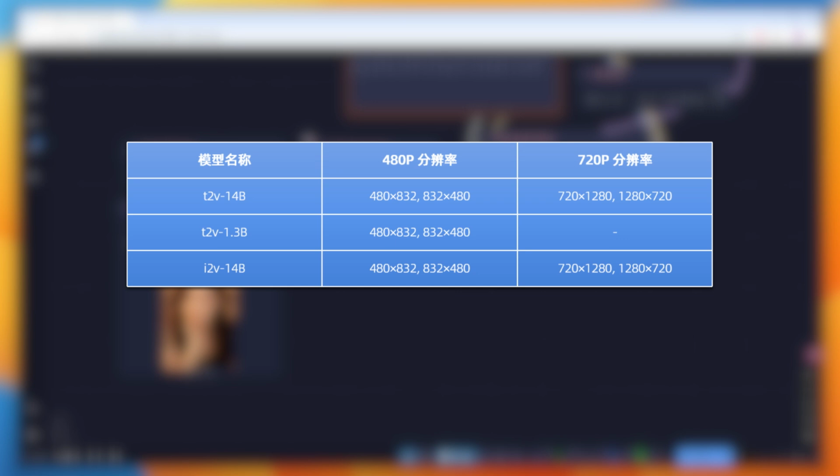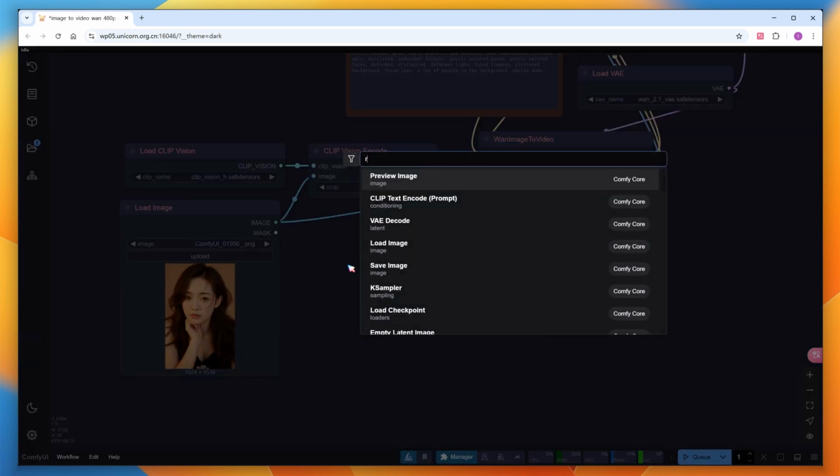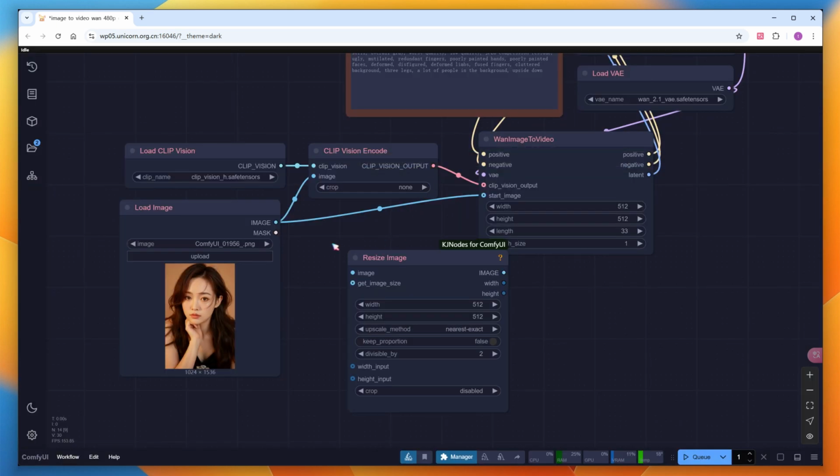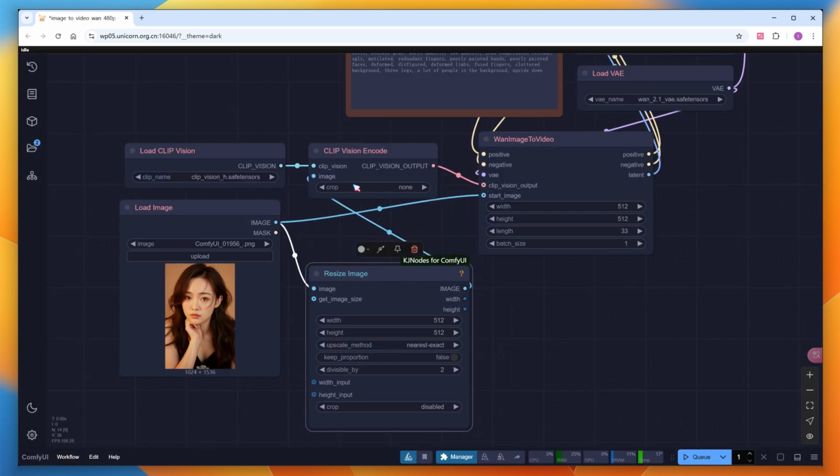There are many different aspect ratios for 480p and 720p, but the official introduction of the model provides specific resolutions. I guess this might be the specification of the training dataset, which theoretically should yield better results. So I added a resize node to adjust the image to 480 by 832, but I also tried 512 by 768, and the difference was not significant.